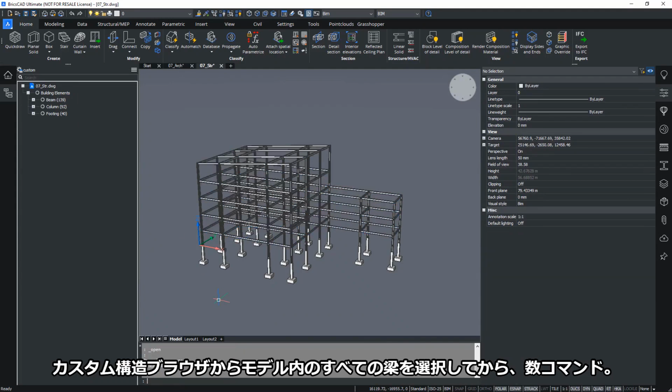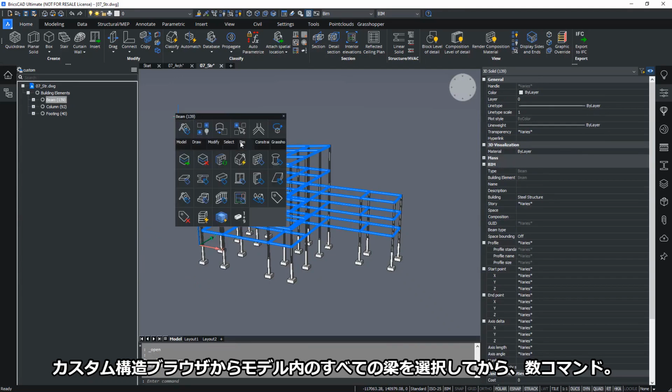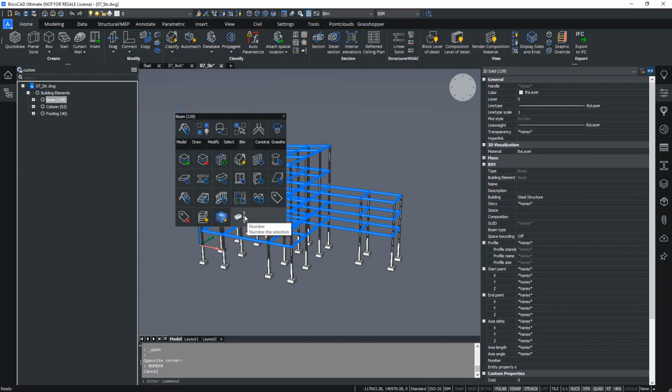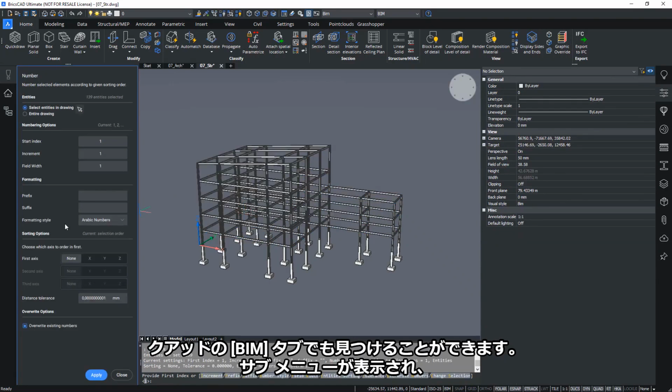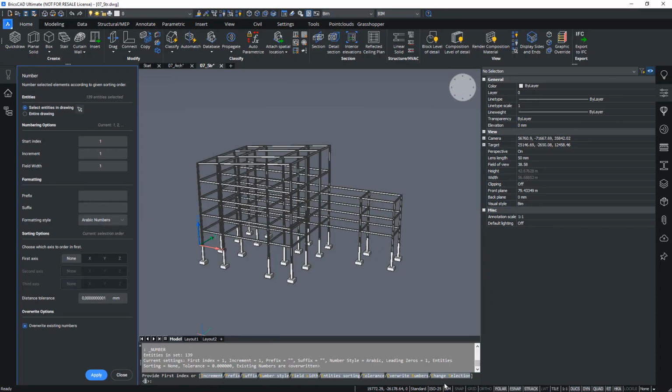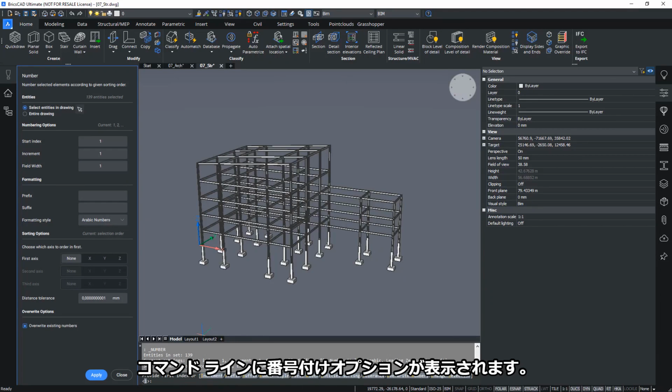You can also find it in the BIM tab of the quad. And then you will get a sub-menu, and also you will see the numbering options in the command line.